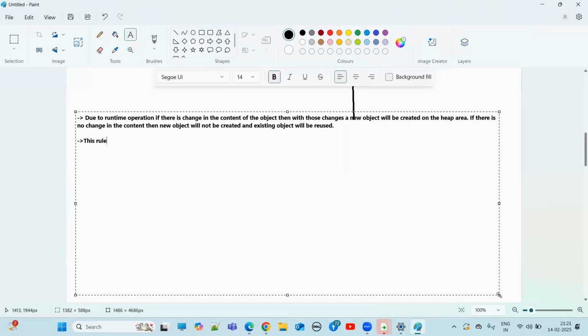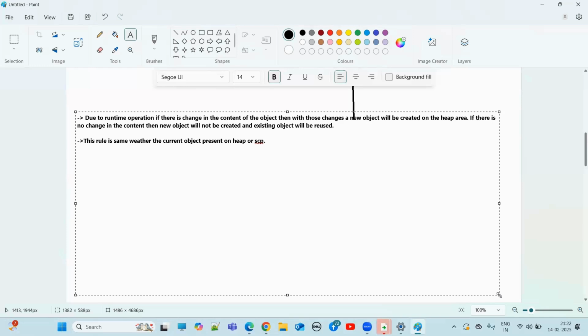This rule is the same whether the current object is present on heap or SCP. Clear now?